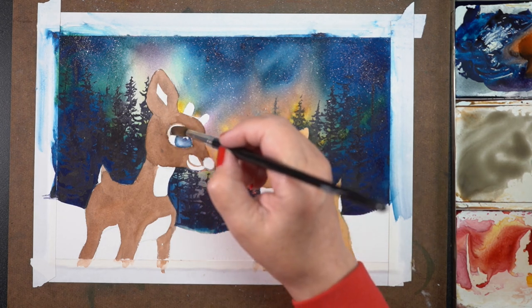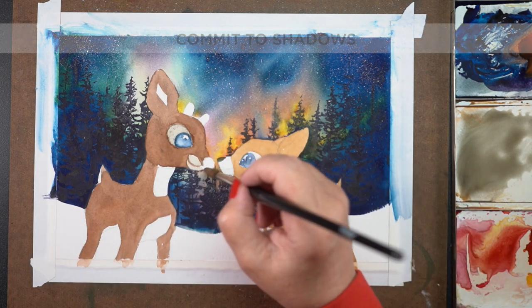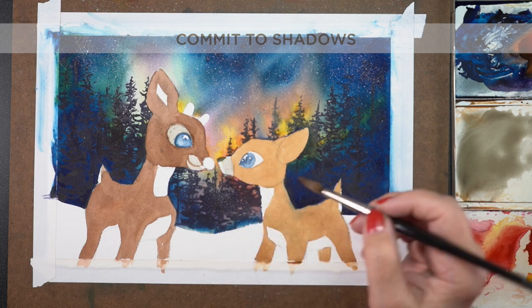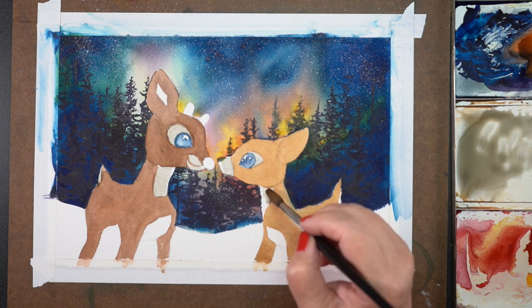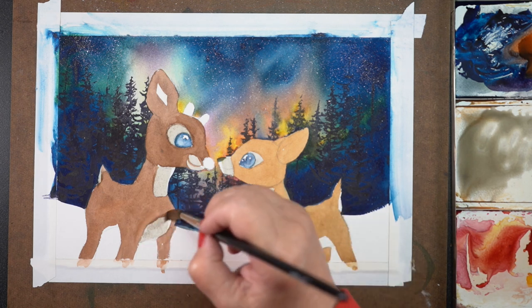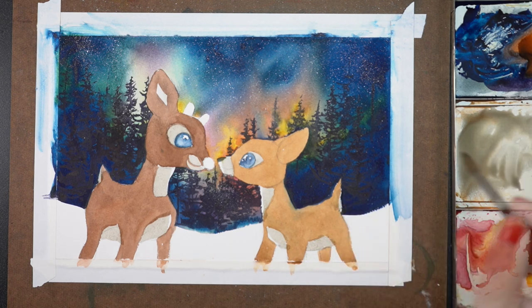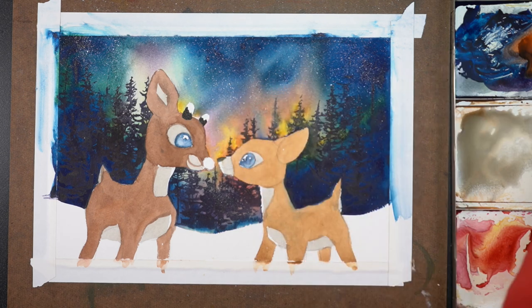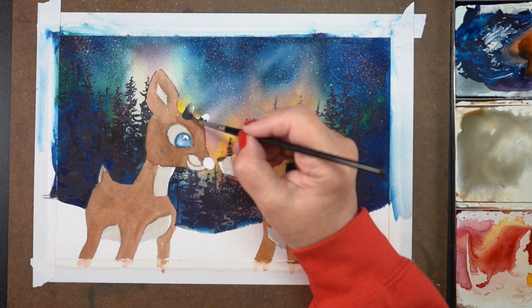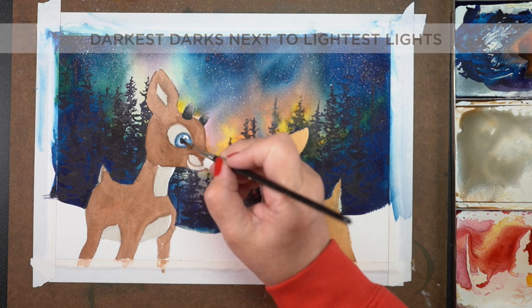Limit your palette whenever possible. The colors I used to mix a gray were already in my palette — a brown and a blue — and that helps bring unity. The colors I'm mixing for the browns are transparent red oxide with cobalt blue, so I can mix those to a very reddish brown, a neutral brown, or a gray, all depending on how much pigment of each I use and how much water. I can even make them very black, and I think I was also using a little of the black left from the Prussian blue and alizarin crimson mix I used for the trees — putting some of that on his antlers.